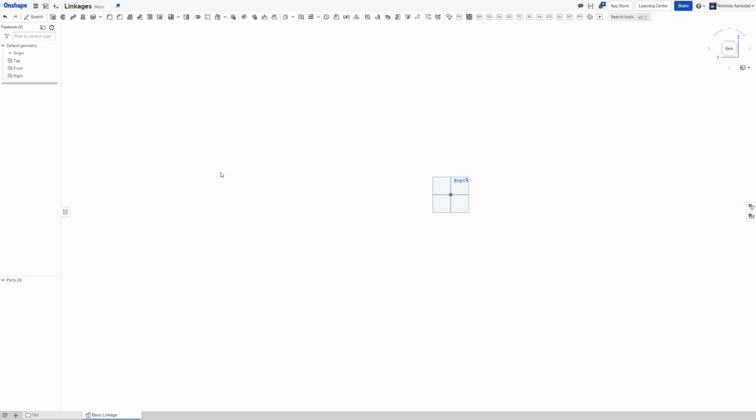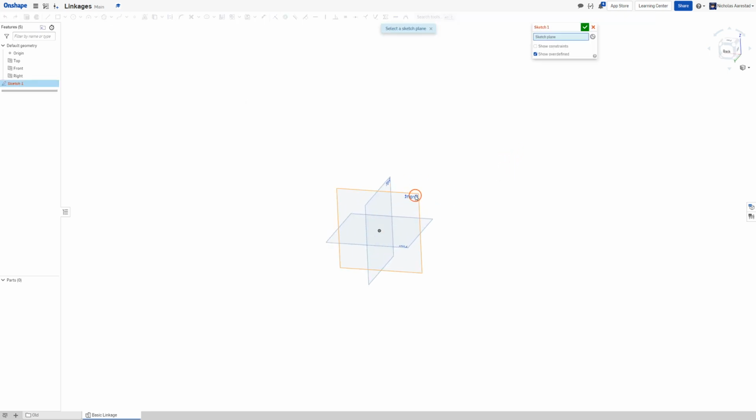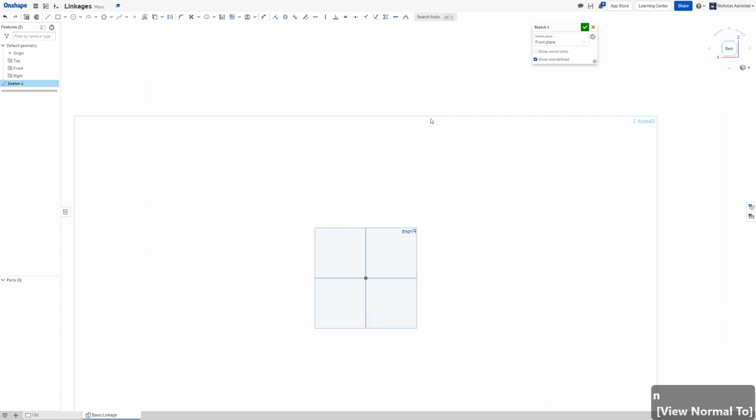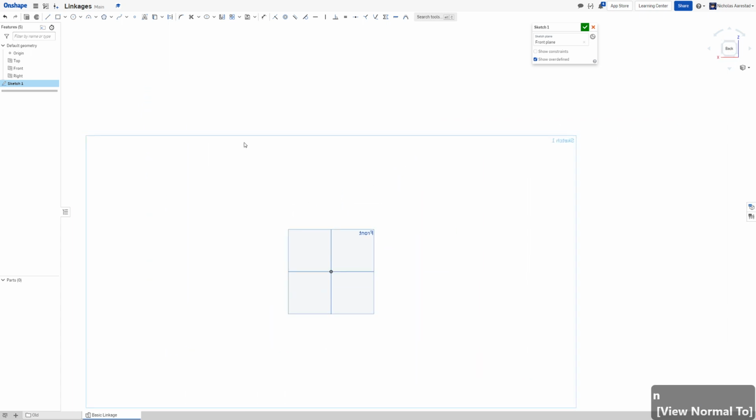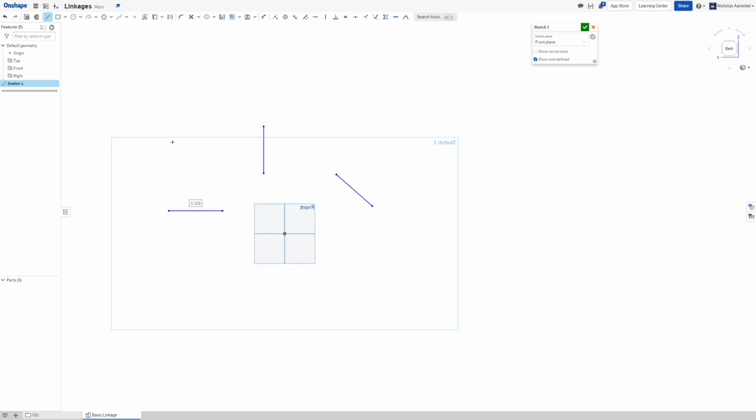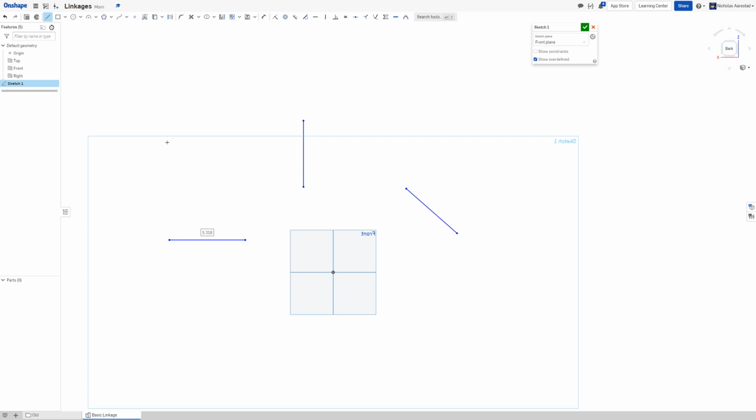So whenever I'm sketching a linkage, what I like to start with is our core geometry. In these terms, our core geometry is stuff like our start and end position and where we want our mounting points to be.